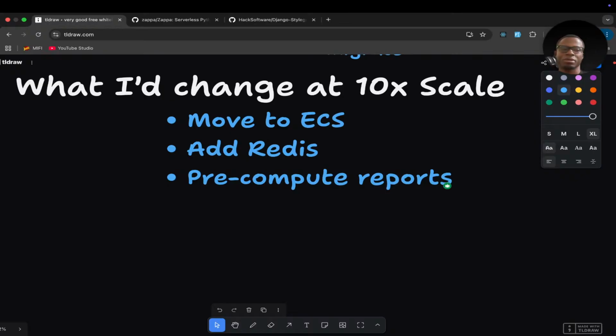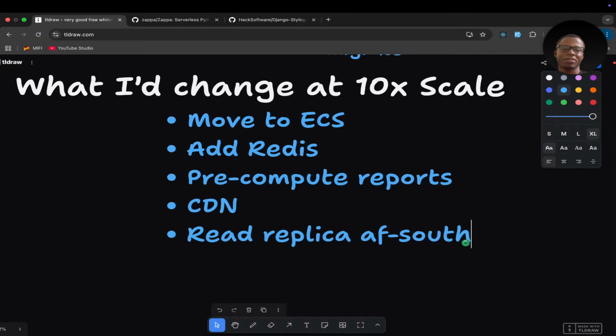Then in case we had so many static assets, I would put a CDN. I would also deploy a replica in the South Africa region, I think it's af-south-1, if I'm not mistaken.